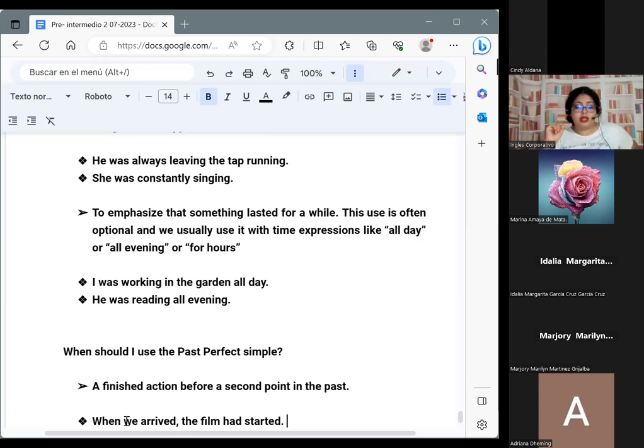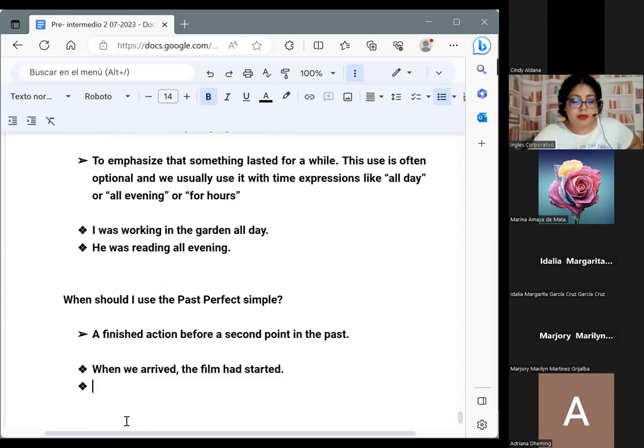So in this case, we have two different situations here. And we usually use the past perfect to make it clear which action happened first. Maybe we are already talking about something in the past and we want to mention something else that is further back in time. This is often used to explain or give reason for something in the past. Normalmente utilizamos el pasado perfecto cuando queremos aclarar cuál de las acciones sucedió primero. Tal vez ya estamos hablando de algo en el pasado, pero queremos mencionar algo más. Entonces, ahí es donde nosotros vamos a utilizar esta estructura. También es normalmente utilizado para explicar o para dar alguna razón de algo en el pasado. Y vamos a ver los ejemplos.